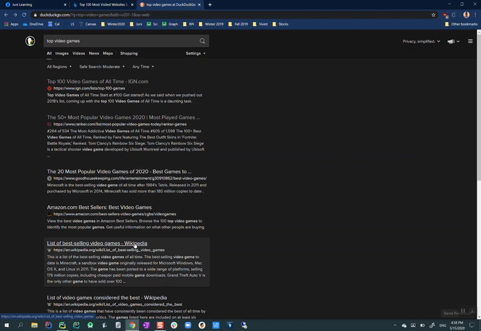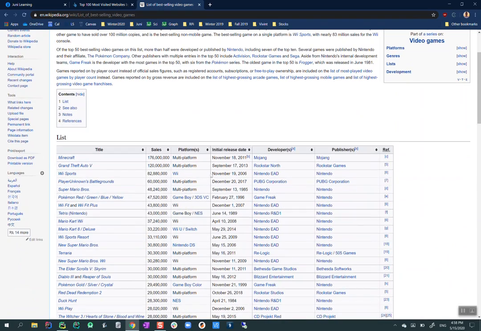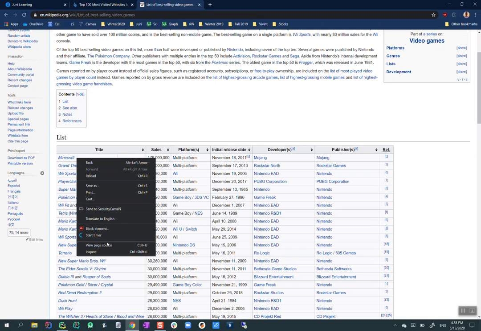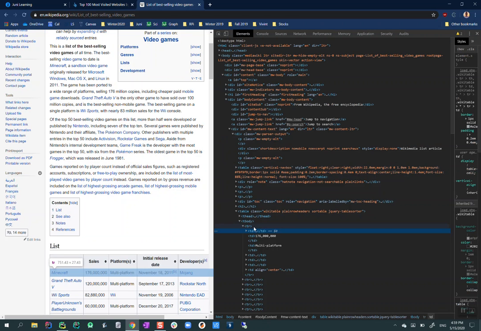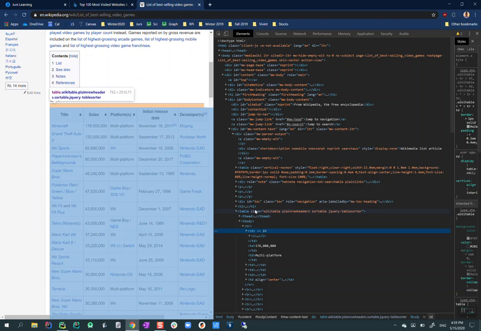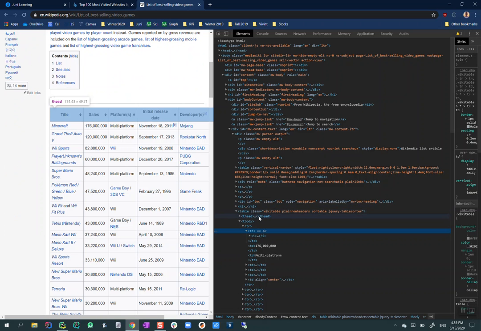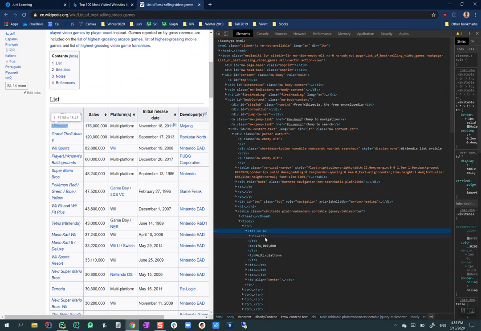Let's do Wikipedia. Oh, this is a nice table. Look, that's easy. So what we'll do is we'll just right click on anywhere, pretty much. I'll click on the first thing usually. Right click on it, inspect it. Voila, look at this. This doesn't seem too unfamiliar. We have a table which highlights the entire table. Would you believe that? We got a table head, which are the headers. We got the T body, just like we were just doing, and then we got the rows, and then the data. Look at that.